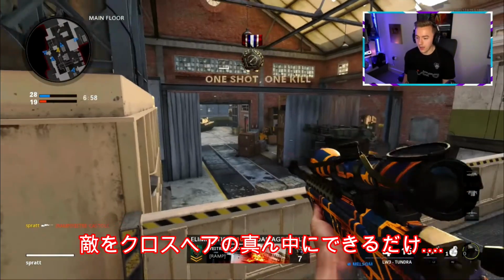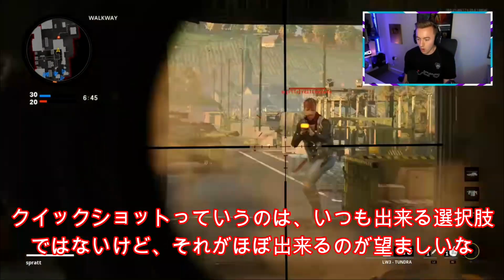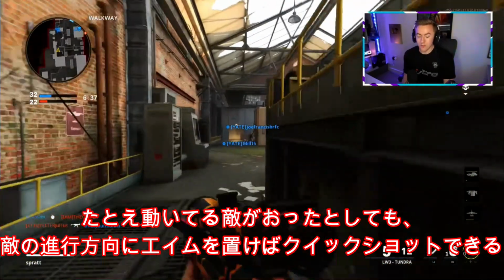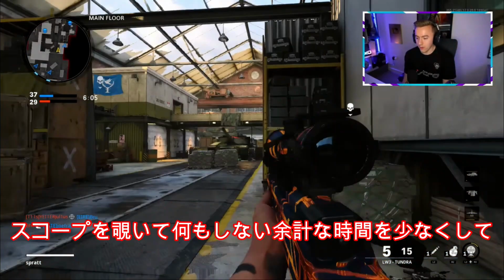To try and get them in the middle of your crosshairs as much. I mean, obviously right there, I'm chasing the guy. I'm trying to catch him up. So it's not always going to be the viable option, but most of the time it's going to be preferred. And even if there's a guy moving, you could always go and center in front of them. So by the time you scope in, you don't have to do much work in your scope. It's always about avoiding unnecessary scope downtime.